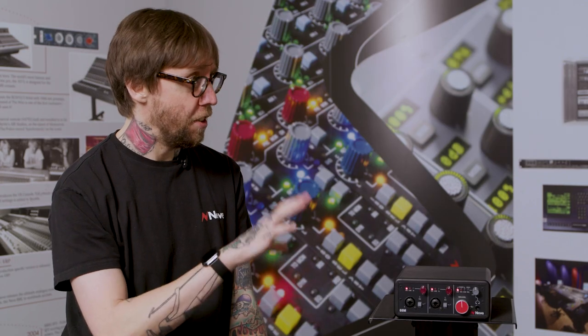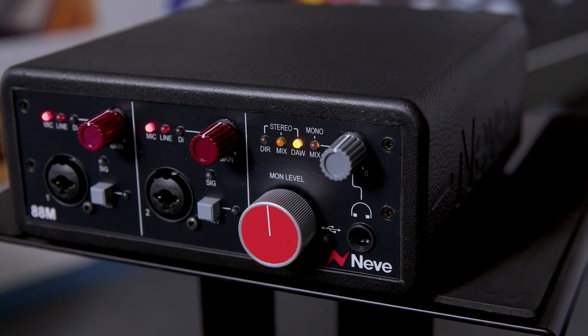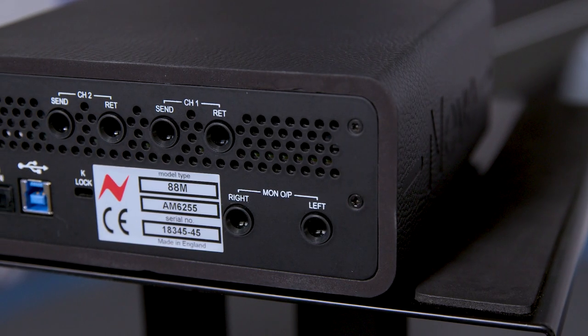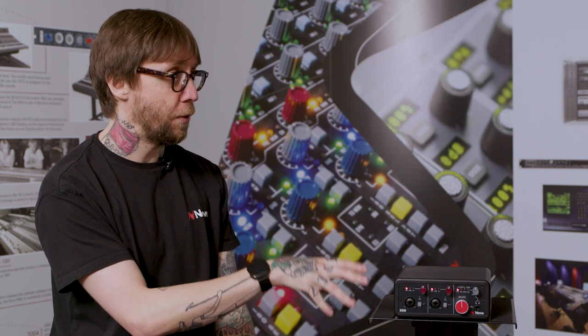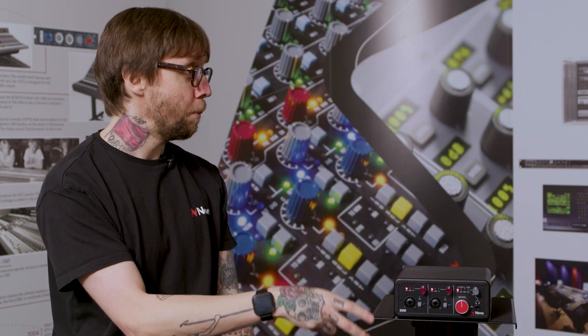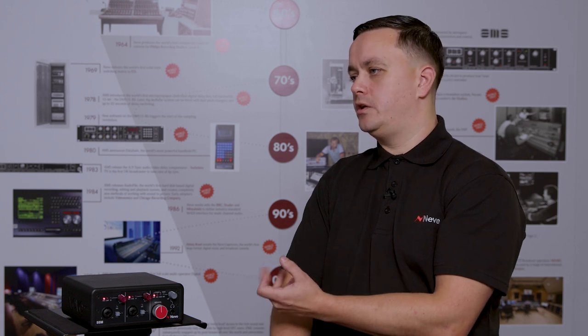And what about the DAC, the digital to analog conversion chips? So we're also using the ESS DAC chips as well as the ADCs. So the Saber 32 ES9018 DAC chip, which has built-in jitter elimination, top-of-the-range audio spec, 120 dB of dynamic range, very low distortion, and low-end extension. So using top-of-the-range chips in this for the conversion, I can even use this on the road when I'm mastering, traveling from place to place, for example. Yeah, exactly. So by knowing you've got these high-quality components in there, you can trust your ears when you're on the road. You don't need to worry that any piece of equipment is limiting what you're hearing, essentially.